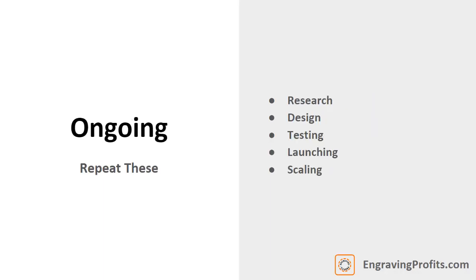But then there's ongoing, and this is where the system really kicks in. And this is kind of 5 phases, and they repeat. So you start with research, and then you do your design, then you launch a test, then you launch a full-blown ad campaign, depending on which of your tests actually got a sale. And then we go to the scaling mode. And then what we want to do is continuously be working on each of these so that we don't just run through it once and then give up. We got to keep repeating this.